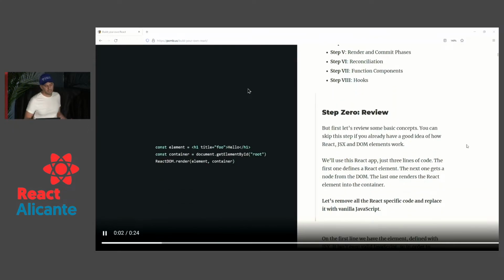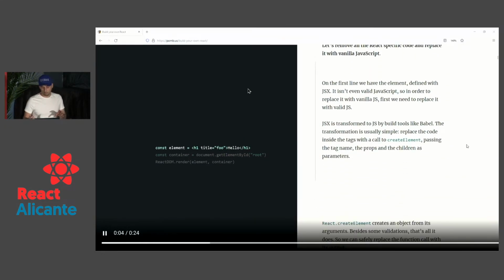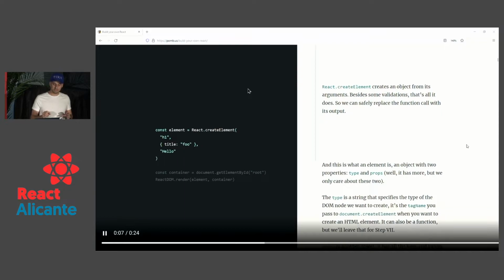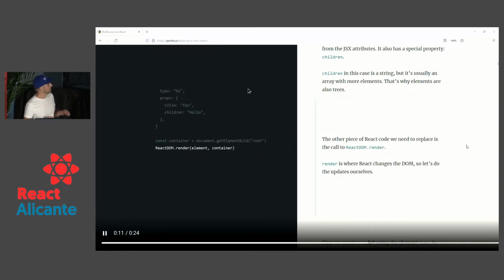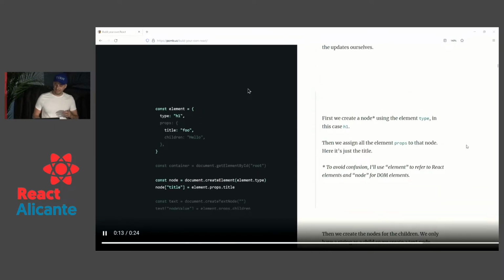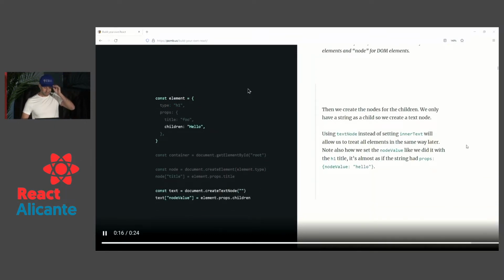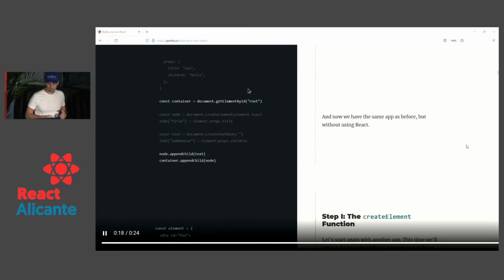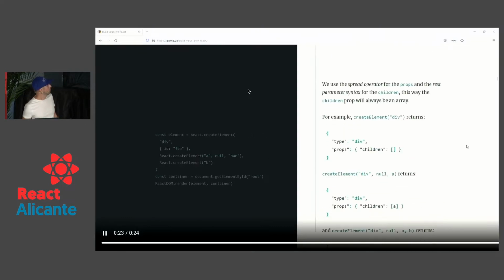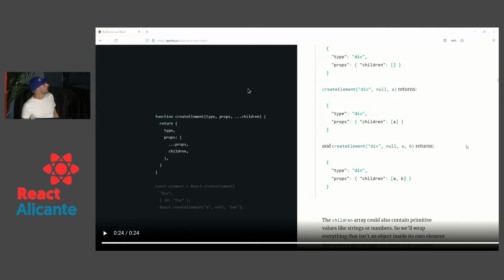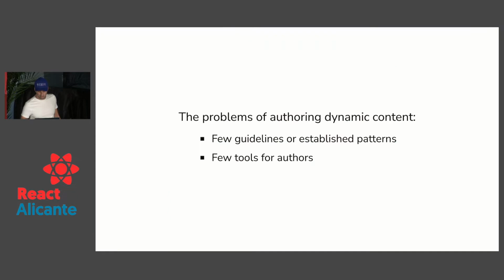Okay, so now we have the code on the left, the explanations on the right, and the code changes in place. So it's easier to follow. Well, maybe not at this speed, but believe me, it's easier to follow. And this version of the post had a much better reception than the other one, more views, better feedback, and people still share it and visit it today. It's from 3 years ago, and people still visit it.